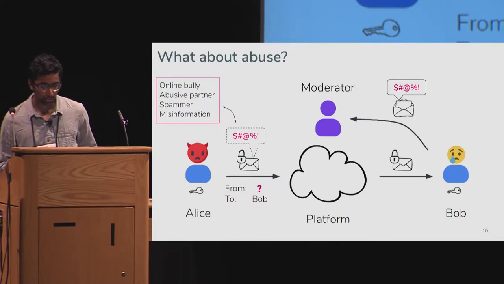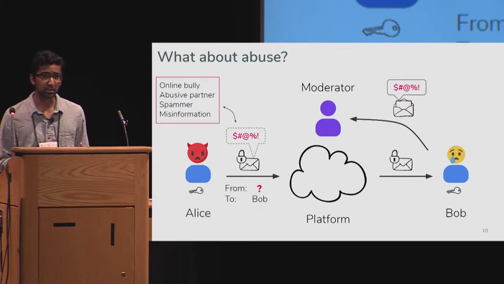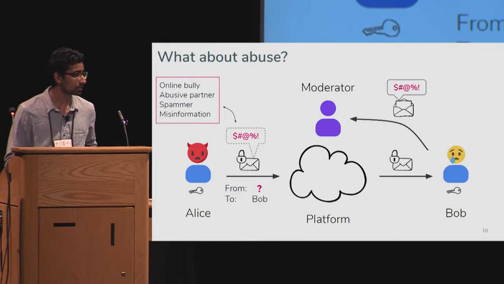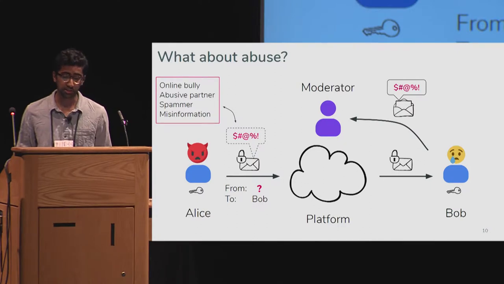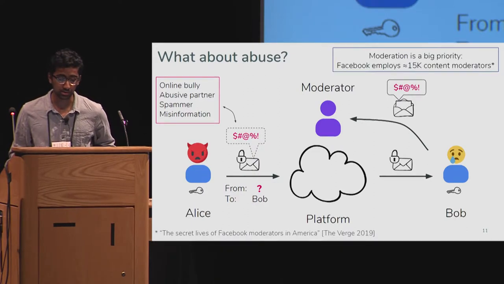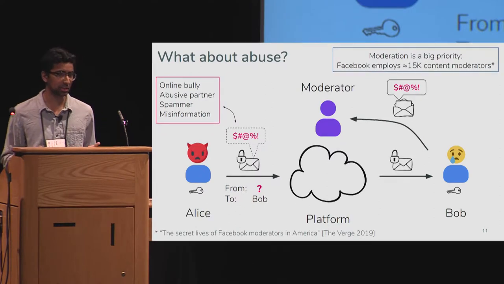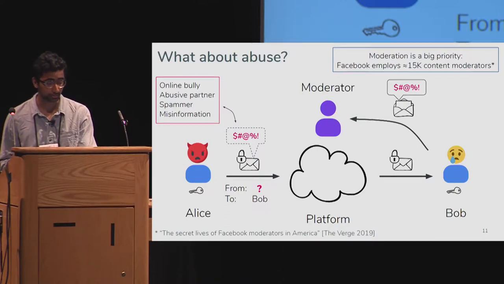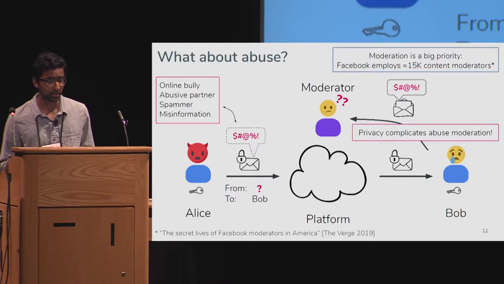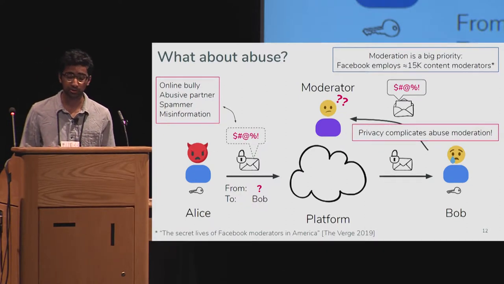In response, to maintain a healthy platform and hold users accountable, these services have chosen to introduce content-based moderation, where Bob can report a message from Alice to a moderation system. In practice, this typically involves a combination of machine learning and human review to judge whether the platform's content policy has been violated, after which punitive action against Alice could be taken such as banning her. Facebook, for example, employs over 15,000 content moderators. However, end-to-end encryption complicates content moderation — the moderator doesn't see the message plaintext until Bob reports it, so they can't determine whether Alice actually sent the message.